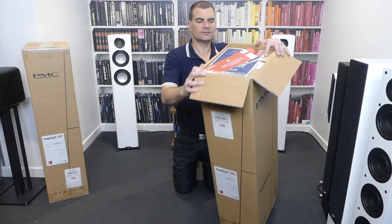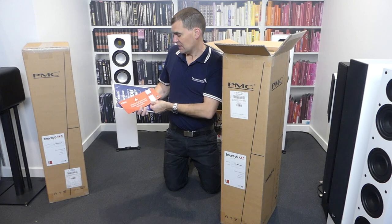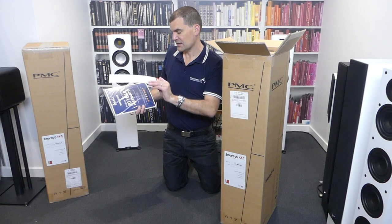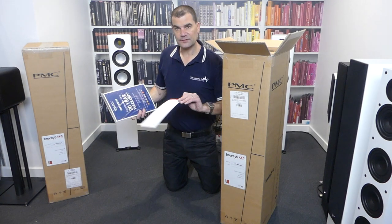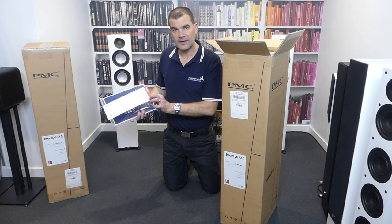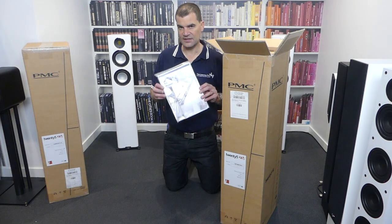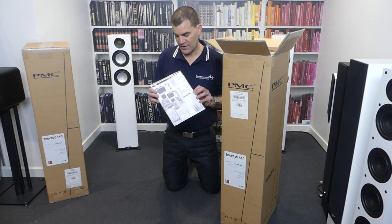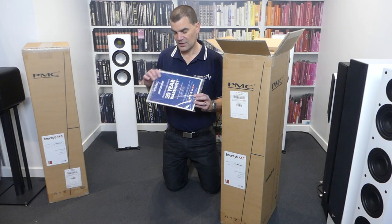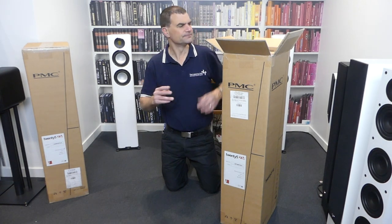Now, it's worth mentioning that the first thing you'll see in the boxes is a note to steady the loudspeaker cabinet while removing it from the carton. There's all sorts of warnings, plus a bit of information about how to bolt the outrigger feet on. There's a really comprehensive brochure and information guide on both the speakers and all sorts of things, as well as the ability to register and get a 20-year warranty on their speakers. 20 years!